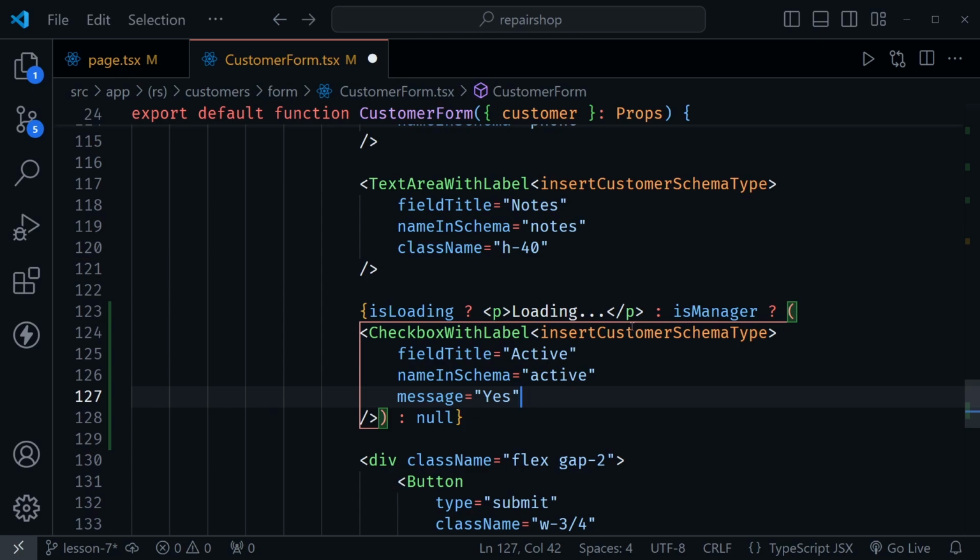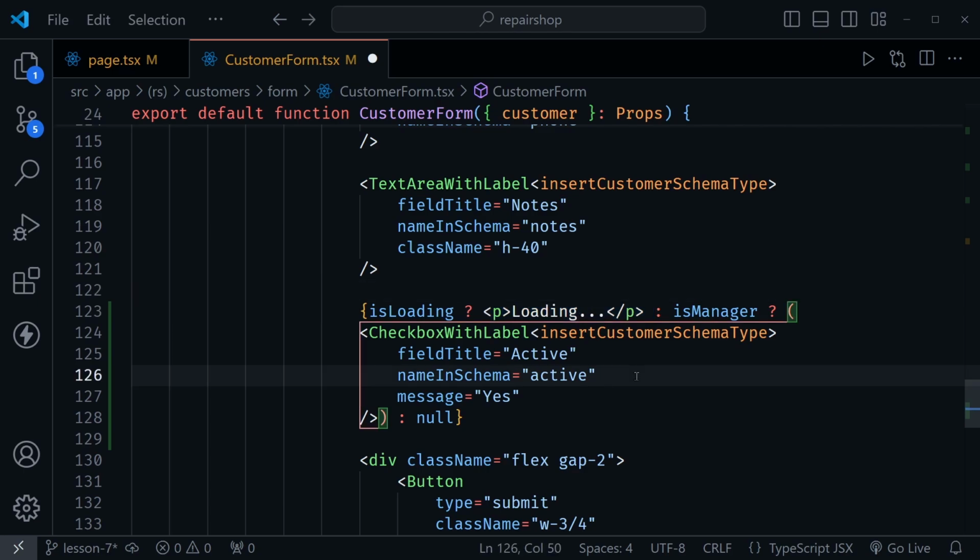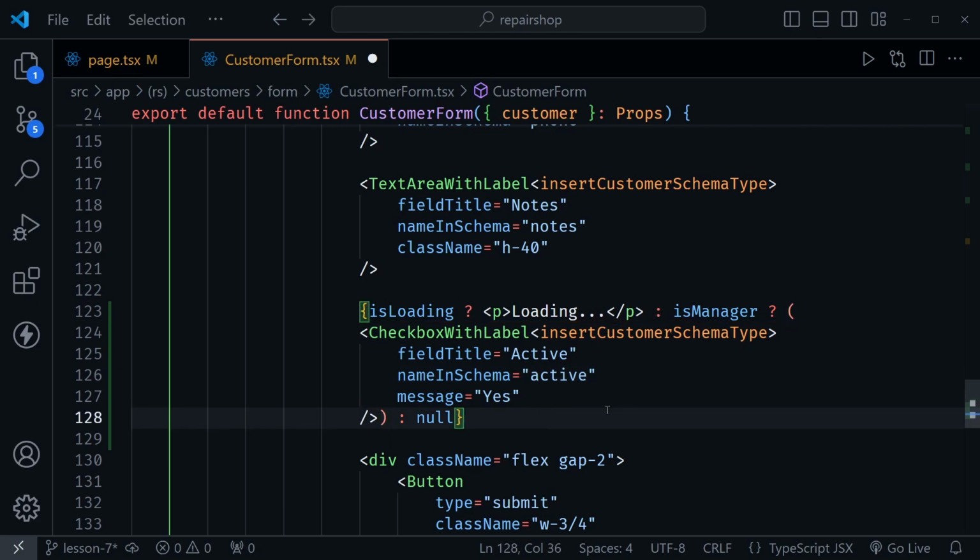So that's a couple of checks there. So let me walk through this again for you. First of all, it'll just be a brief moment, hopefully, that we would be loading. But so we don't get so much of a content layout shift on the page, we'll provide just a little line here that says loading, and then shortly after the checkbox input would take its place. Then we will see a little bit of a shift if we have loading and the person is not a manager, just a regular employee, because they'll have loading and then this will go away. So either way, we're going to have a bit of a content layout shift. So you may or may not want the loading there. It just depends, I guess, what type of user you want to see that shift with.